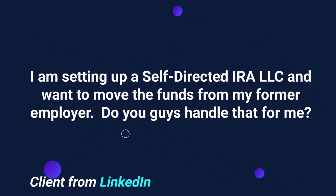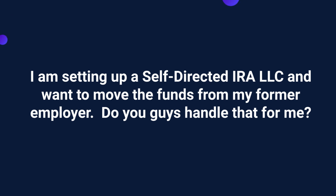There's two ways to move funds into a self-directed IRA. Well, three actually. There's a contribution. You actually just contribute up to $7,000 or $8,000 if it's a traditional or Roth IRA. The most common is a transfer, when you're moving money from an IRA, let's say at a financial institution like Fidelity or Vanguard. And thirdly, if you're moving money from a former employer 401k or 403b or 457b, defined benefit plan, that is called a rollover.